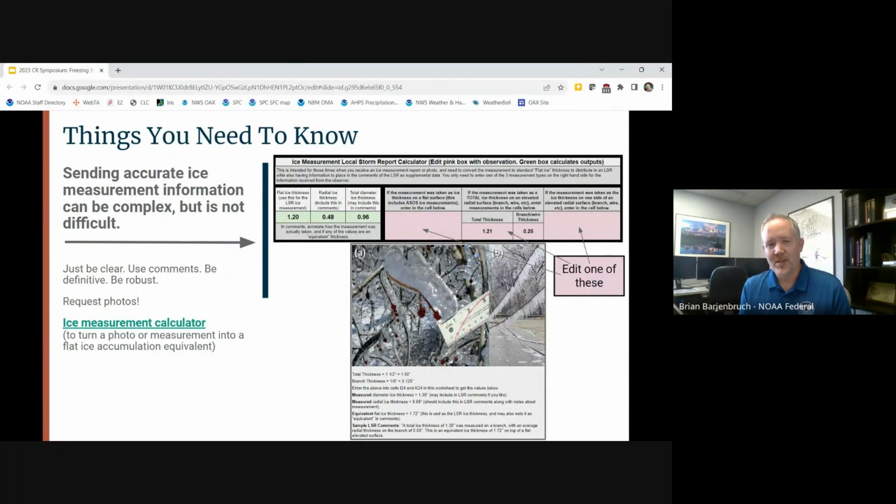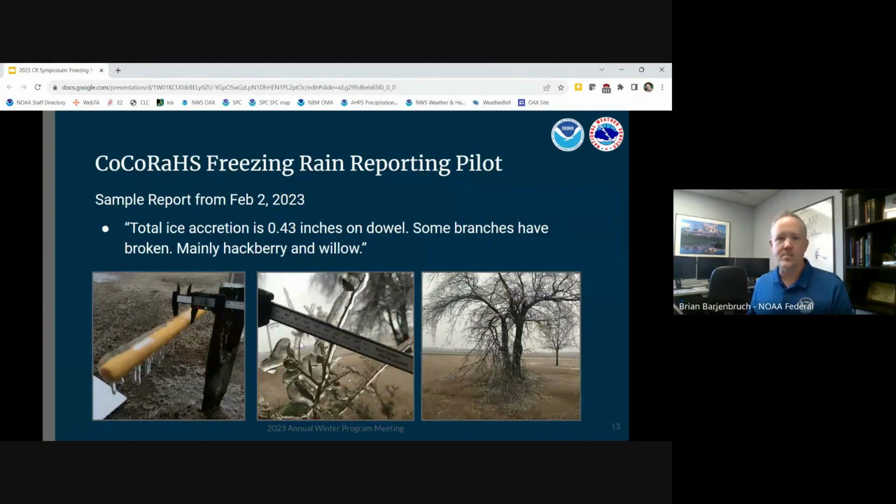Officially, you could say, because it's what we measure, because it's what we forecast, because it's what ASOS does, you might say 1.20 inches of ice. And then in the comments, you say measured 0.48 inches of radial ice thickness, which is a flat equivalent of 1.20. Again, I'm not trying to make it complicated. It's a lot of information that we're adding to this, but we're just being very clear and definitive. And so the more information you can add to it, the more questions it answers for anybody trying to observe. Again, blame geometry. I keep looking at John's comment over here.